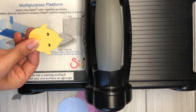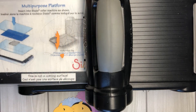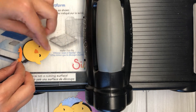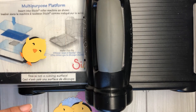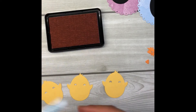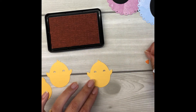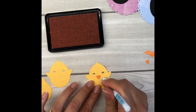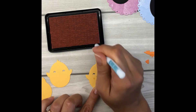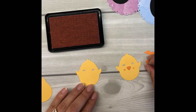In my blog I show what Lawn Fawn have used and how to use these dies in a variety of ways, so feel free to hop over there as well. I've also cut the orange cardstock for the beak and feet — you can already see how cute this is going to turn out. To add some color to the cheeks, I'm using Lawn Fawn Ballet Slippers ink and the Fantastics tool. The bullet tip is very spongy, great for blending — I'm just picking up color and adding some rosy cheeks to these little chicks.